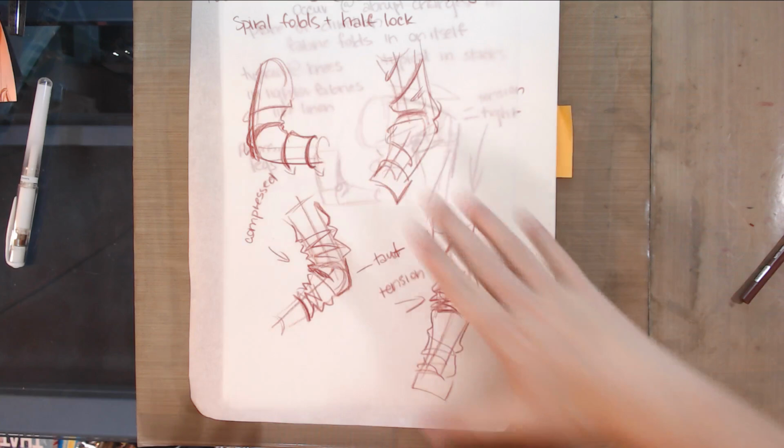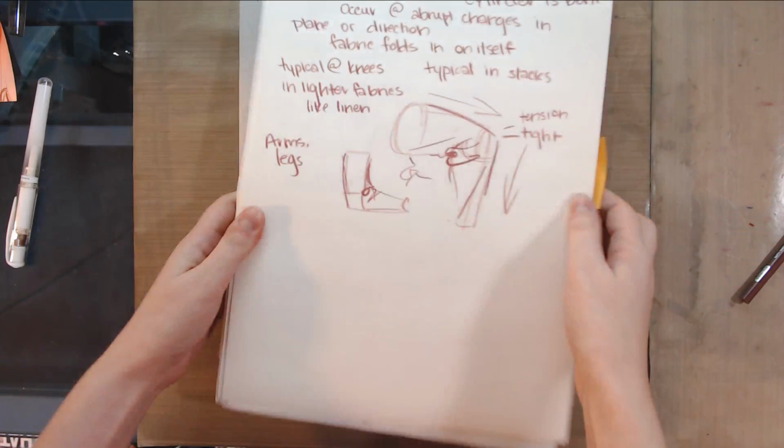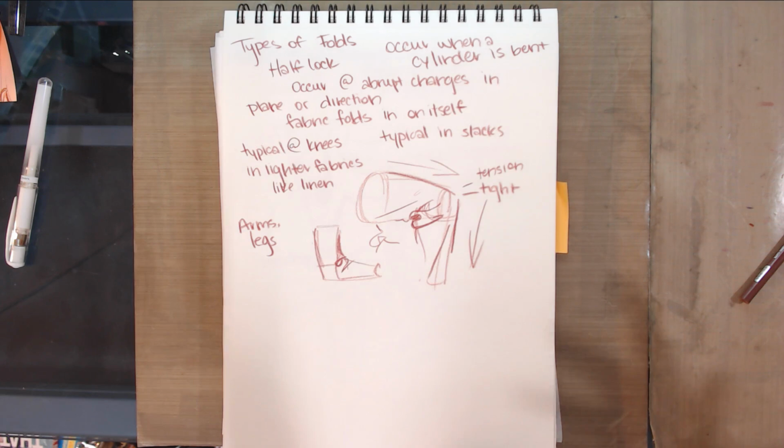And I definitely need to do more reference drawings with this, because I'm still kind of getting the hang of it myself. I never realized how little attention I paid to folds, which are actually pretty important when drawing characters. I didn't realize how little attention I was paying until I started studying it. And then I was like, okay, let's fix that.